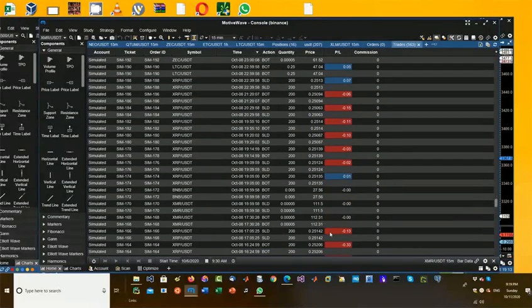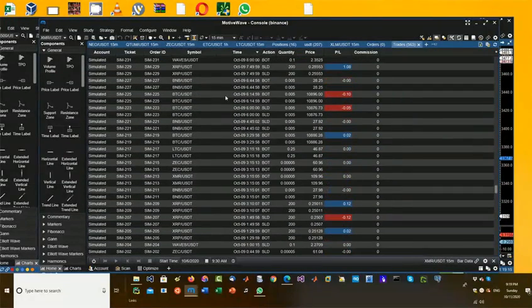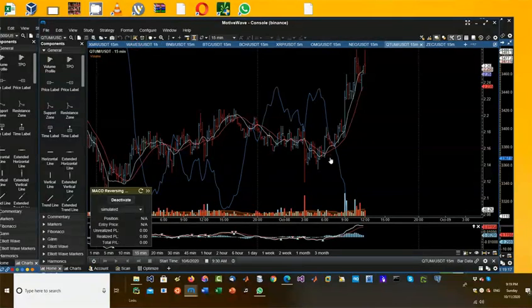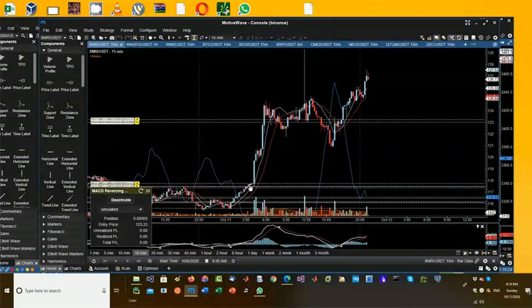So I'm just going to go through. The markets have been pretty good. Some of these I'll go through individually, see which ones we close out on, and just see what they look like. So what I'm looking at is 15-minute on some of these. Some of these are looking pretty good.